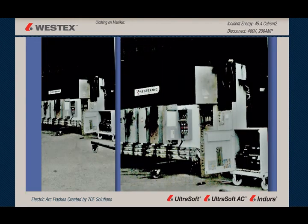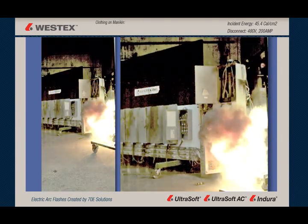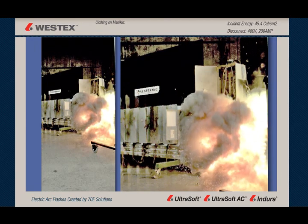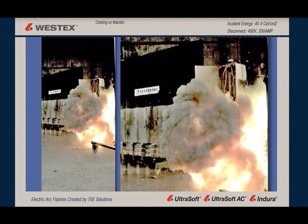Let's take a look at this now in slow motion, 3,000 frames a second. What you notice is that the arc begins in the rear upper portion of the cabinet, but that once it projects from the cabinet, it just keeps getting further and further and further away from the arc gap itself. The arc ends up in the neighborhood of 10 feet projected directly out in front of this piece of equipment, and the molten metal considerably further than that.